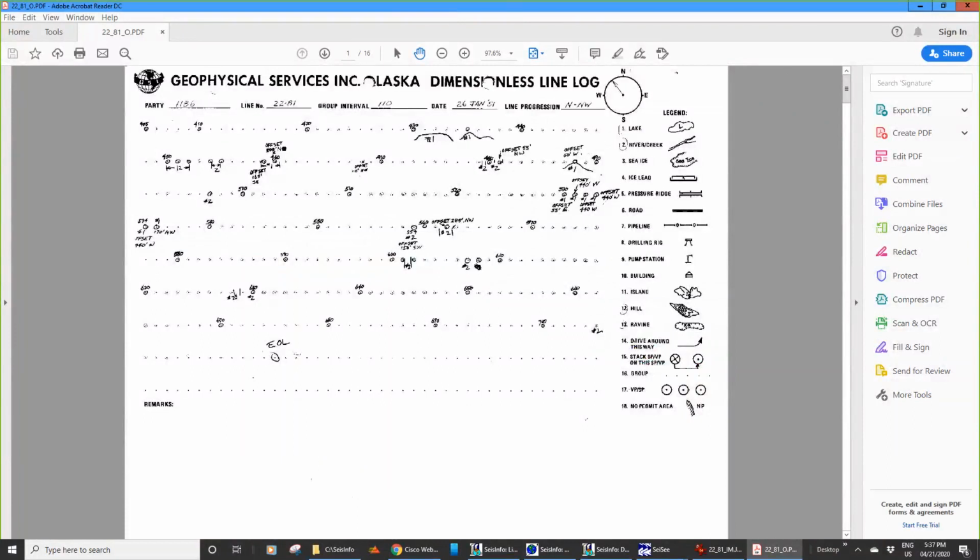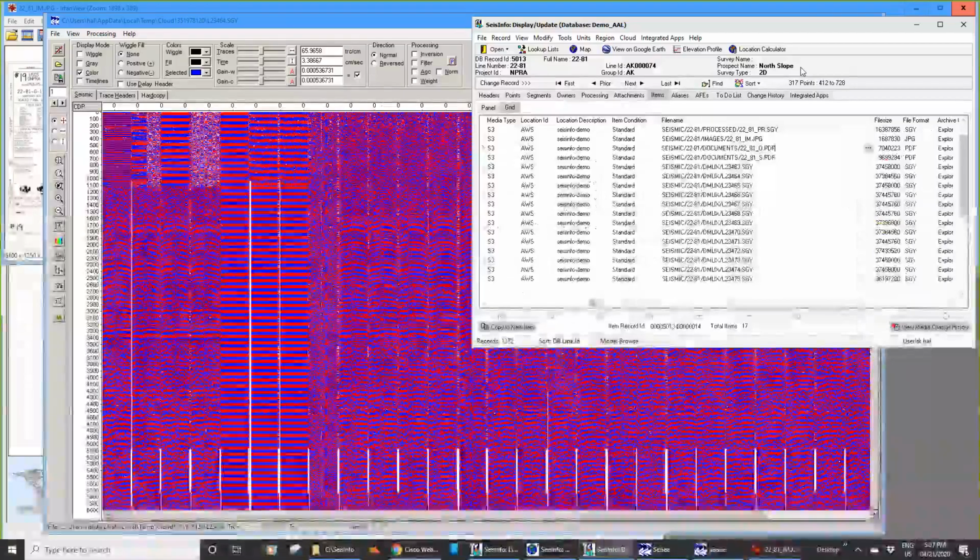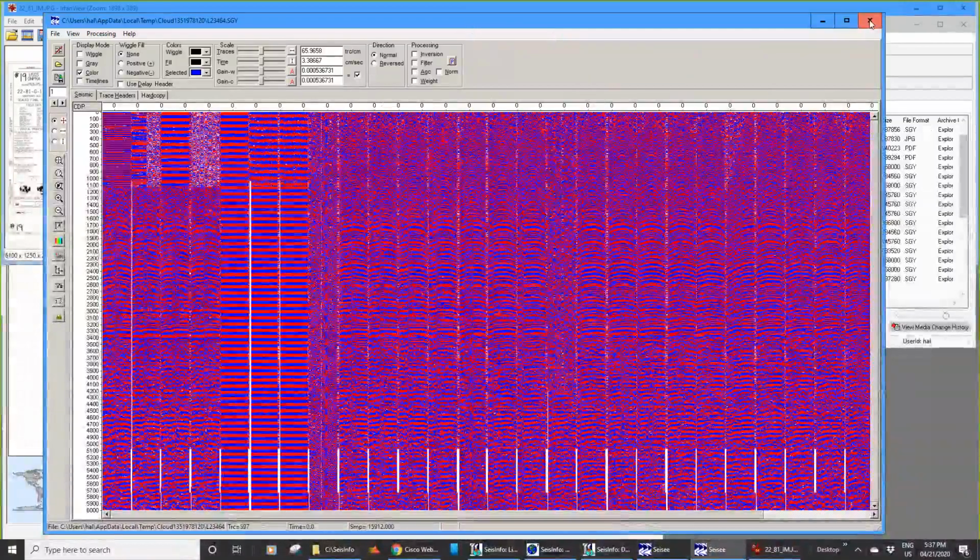So there's the second file I actually selected. There's the other SegWi file, the big one, that's a demux file.